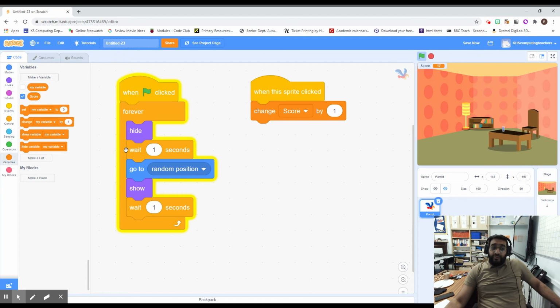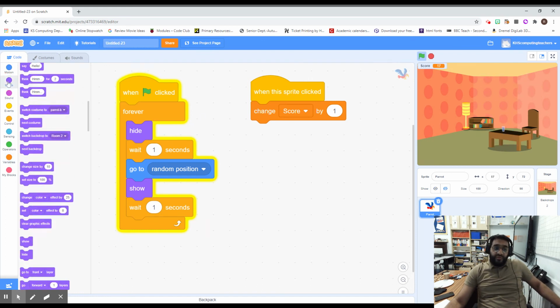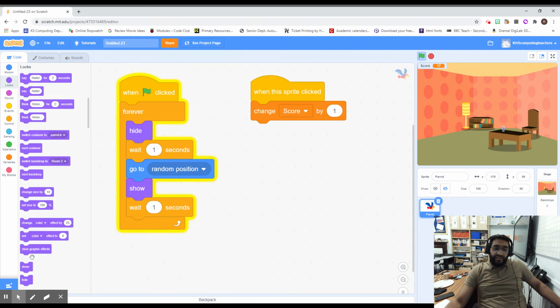The idea that I will use will be to actually get him to hide. So as soon as he's clicked, the score will go up by 1 and the bird will hide as well. So again, I'm going to head back to looks and I'm going to drag in that hide.